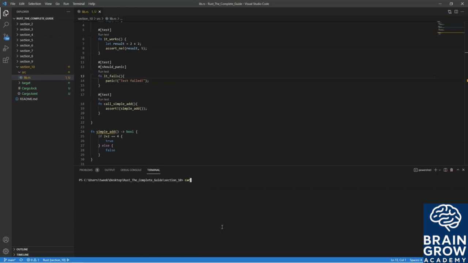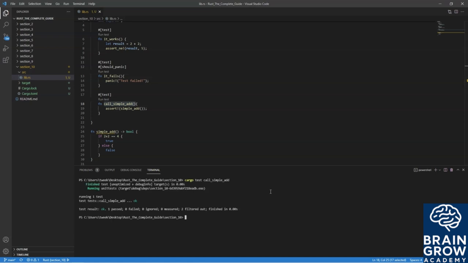So what we can do is run a subset of tests, or we can just say, hey, I want you to only run this one test. So we can say cargo test call simple add. So this is going to be the name of our test function, and when we run it, we see that the only test function that ran was the one that we explicitly called.